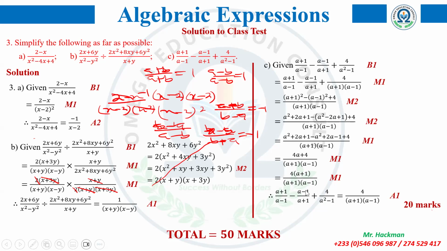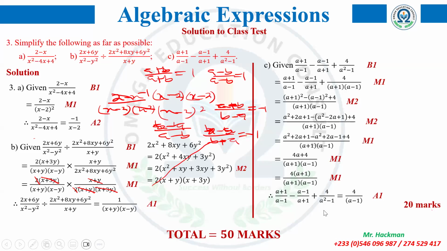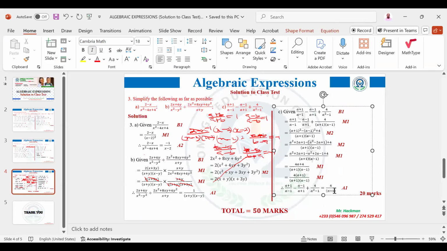So in effect, I will get, oops, so it means my final answer is wrong. Let me quickly go and effect the change. The a plus 1 cancels, so it shouldn't be there. So let me clear the whole of that quickly. All right, so now I have effected the correction. So quickly, let me go back to what I was doing. Once I remove the first, it's because of the first factor that the bracket was introduced. So once I remove that one, then this will only be what we have here.